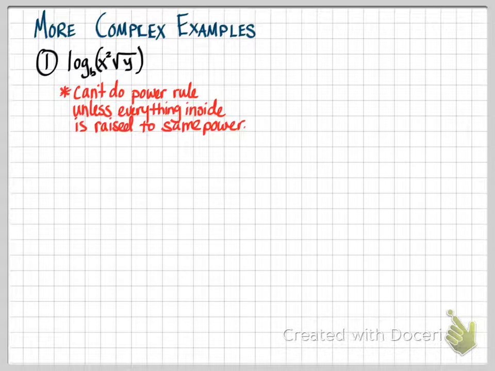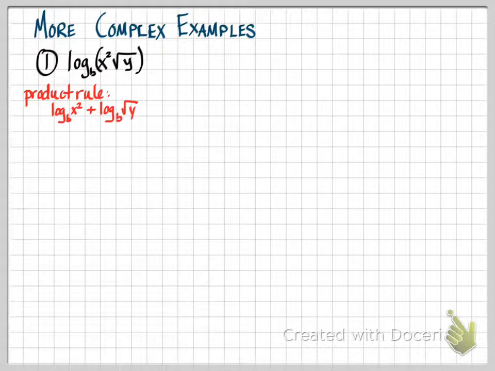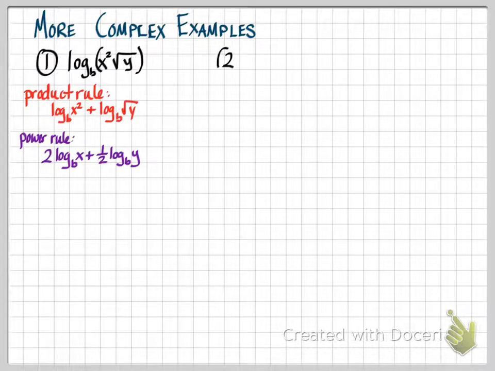And I can't drop the square root power, which is 1/2, out in front either for the same reason. So what we're going to do first is do the product rule, and then we'll worry about dropping the powers. We'll use the product rule and separate this into a sum, and then we'll use the power rule on each case, and we'll pull the number out in front on each case. So there is an order to follow, and when we're expanding, the power rule will come only when everything inside is raised to the same power. This is done. I've fully expanded this expression.